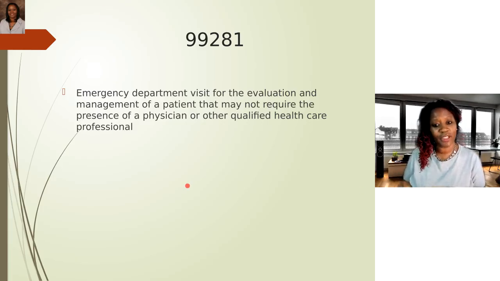Now for the visit, which is what we're focusing on for CPT, this patient will get the level 1, 99281, for an emergency room visit for evaluation and management of a patient that may or may not require the presence of a physician or qualified healthcare professional. This is the description in your actual CPT manual. But this patient didn't get a lot of services done. It was very minimal care. That's why we're going with the level 1, 99281 emergency room visit.